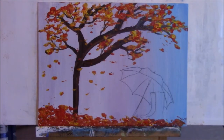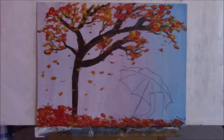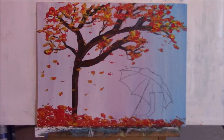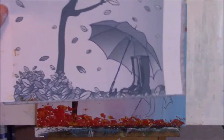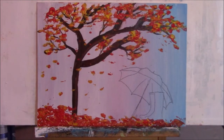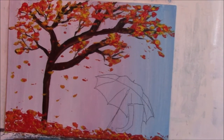So as you can see, I drew the pattern on. I just used my pattern and I just taped it onto my canvas and I used carbon paper. You can see I got some paint on it because it didn't dry completely. But yeah, so I just put that underneath there and then I traced it on with a pen and voila. Now we'll paint it. So this is a reference photo I got from Pixabay, and I thought it was so cute. I thought, you know, this is a pretty easy painting, so hopefully we can get the rest done pretty quickly. So let's go with starting with the umbrella.